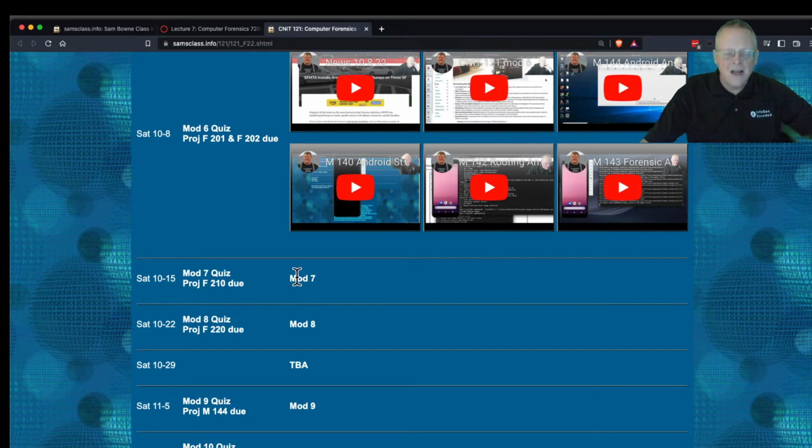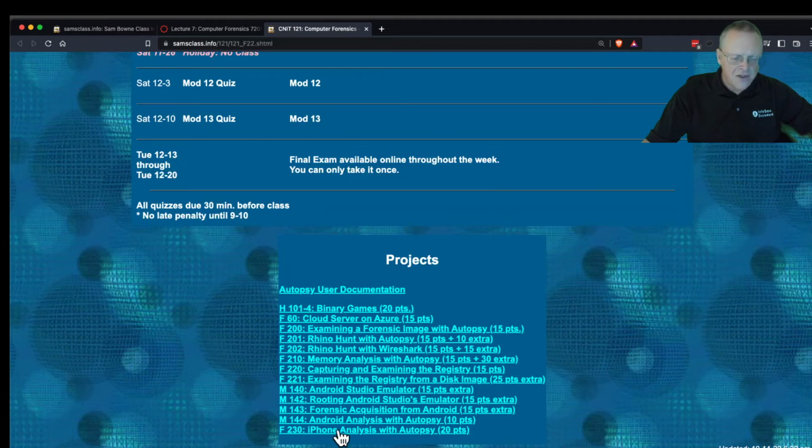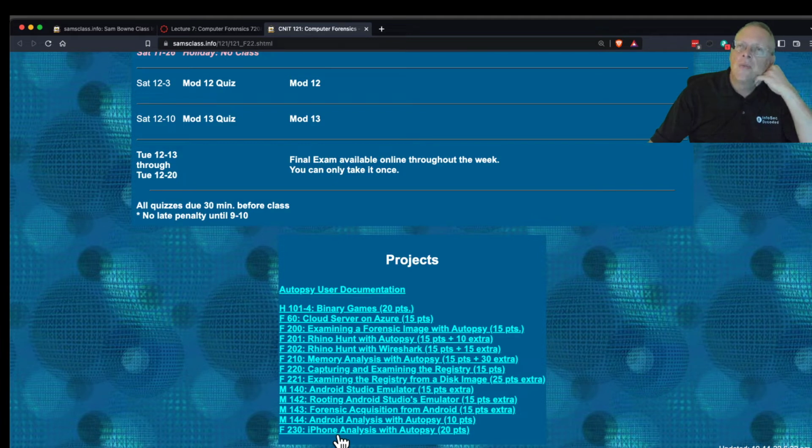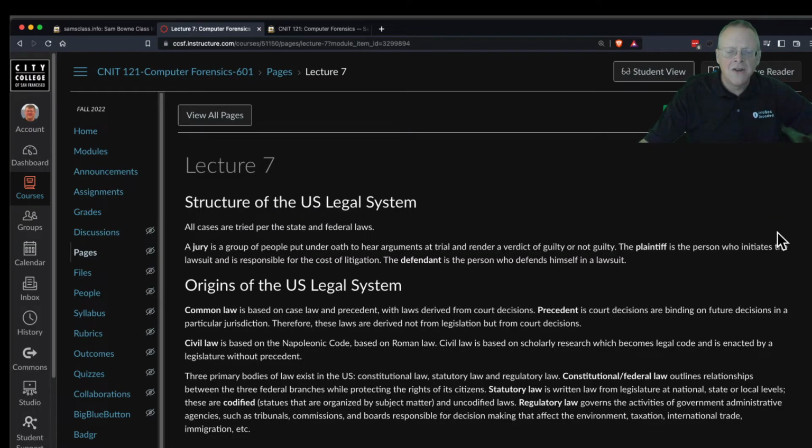I'll talk about that, and then later on I'll demonstrate the new project, which is not due until way in the future, but I did add a new project to the course, and this is just where you analyze an iPhone image. There's a NIST digital corpora site where the National Institute of Standards has posted images of things for forensic training, and they had some iPhone images there, and I found one. It's very similar to analyzing the Android we've already done, but it's certainly a good thing for people to practice analyzing an iPhone. So here we got, today's class is mainly about the structure of the U.S.